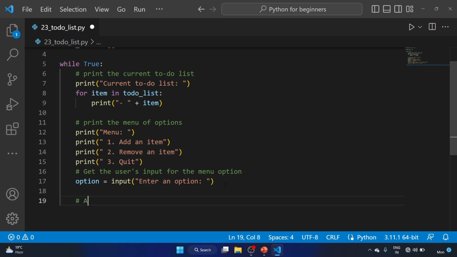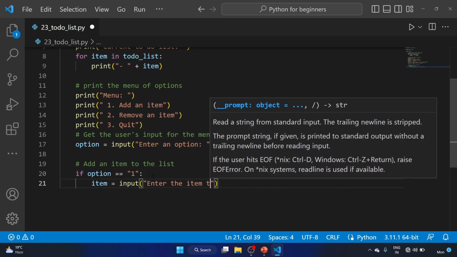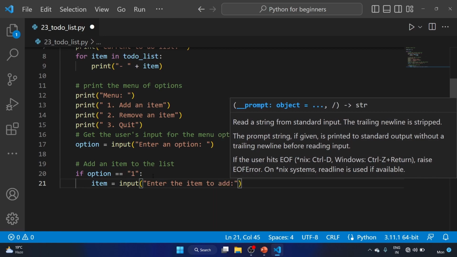First, let's add an item to the list, and we'll use if option is equal to 1. So first we'll check if option is equal to 1. We'll write item equal to input, enter the item to add.